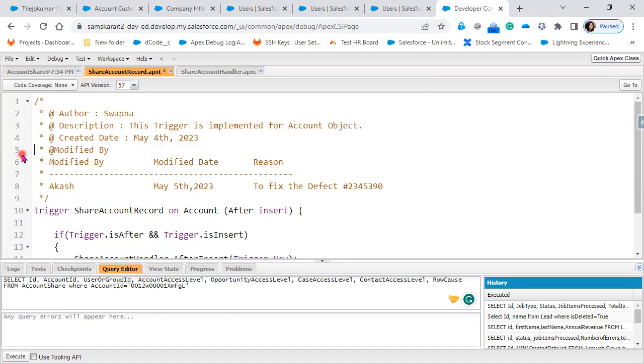References, nothing is there. Now, this is how you need to implement the comments in real time. Comments are very important in real time. That is also one of the best practices.